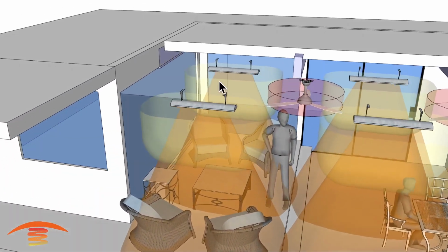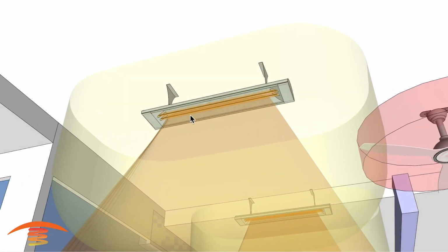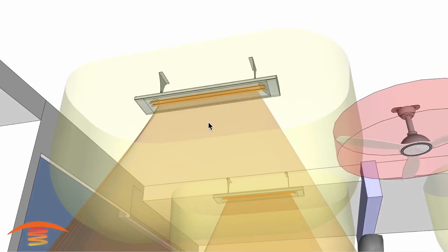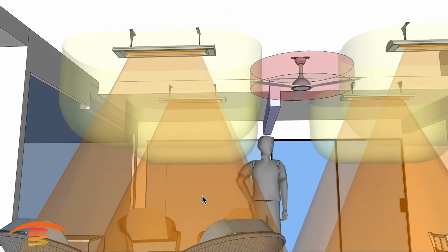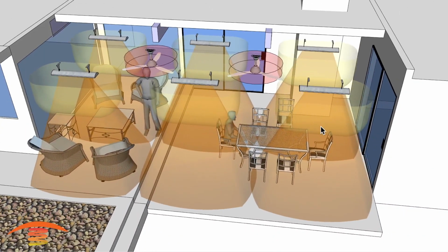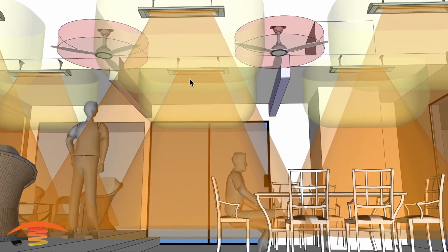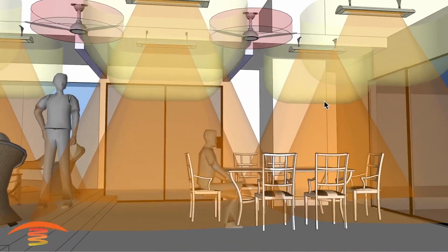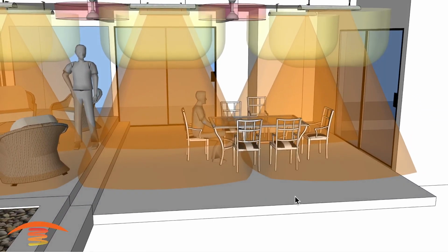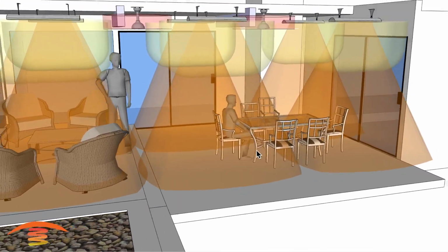This side here, I would put 4,000 watt units. So these are CD 4024s. These are dual watt elements, or dual elements. And you could use duplex on each one of these, or you can use a control system. You can call this zone 1, this zone 2, and this zone 3. These over here would be all 5,000 watt units. Because of the height difference, you want a little bit more intense ray to come down in order to heat up the area that you're sitting in properly.